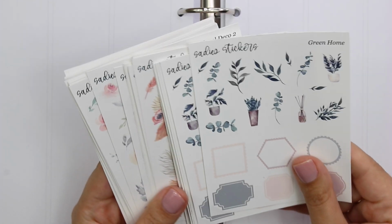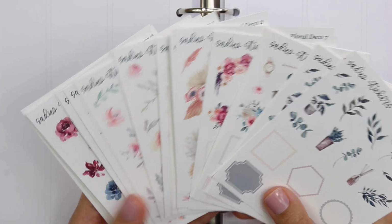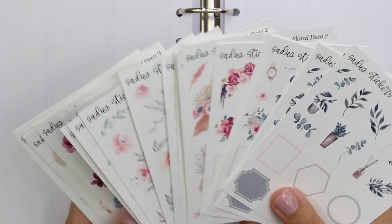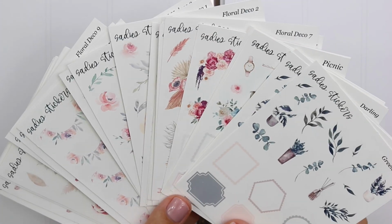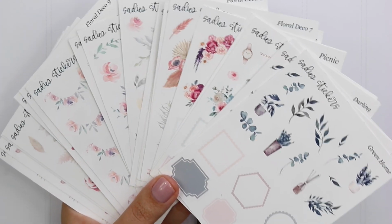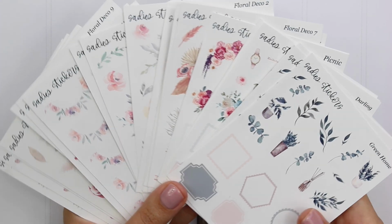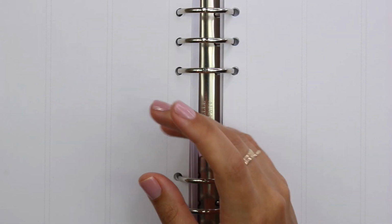Again, if you're like me and just need floral deco and don't want to plan without it, but are still waiting for some shops to let you buy as much as you want, I'm just picking mine up from Sadie Stickers because she has made some really great options of deco sheets. So that's all the deco that I picked up.